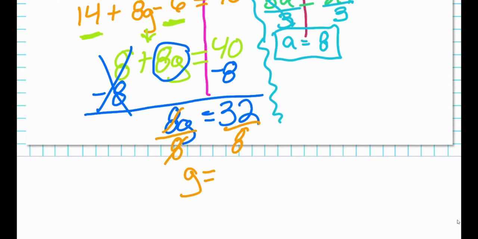What is that? If you're not sure, remember guys, you have a calculator. I suggest you use it. It's 4. Some of us are not strong with multiplication and division, and I know we're supposed to be, but now's not the time to go back and freak out about our multiplication, division, and adding integers. You have a calculator. You're allowed to use a calculator on the STAR test.